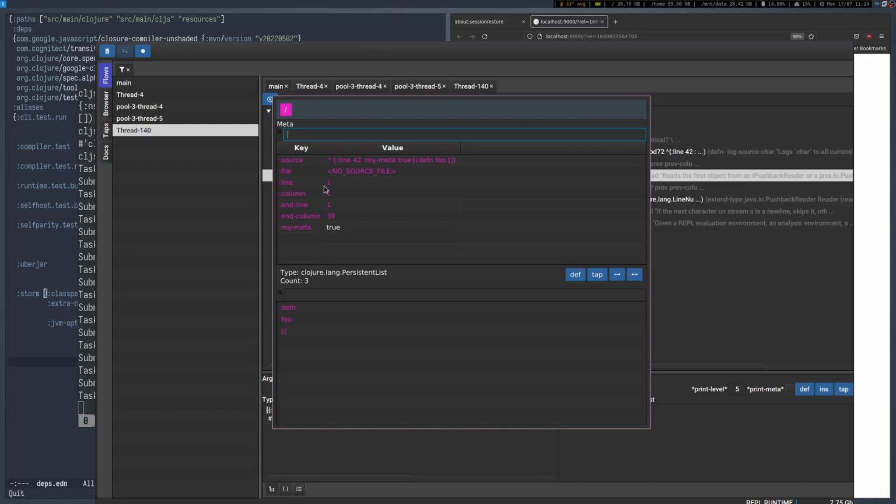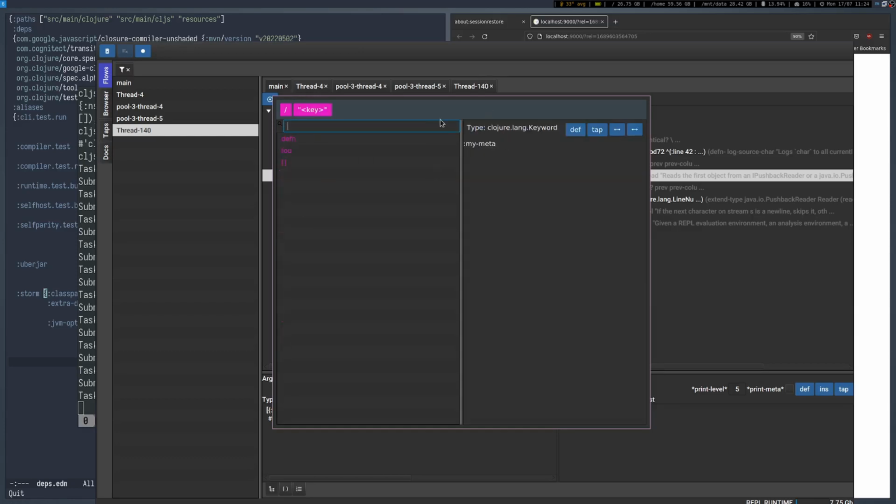So now I want to see where it got smashed. One thing we can do for that is try to search where this key, for example, is used. So we have this key my meta, and we try to track it and figure out where the line that is next to it is being smashed.